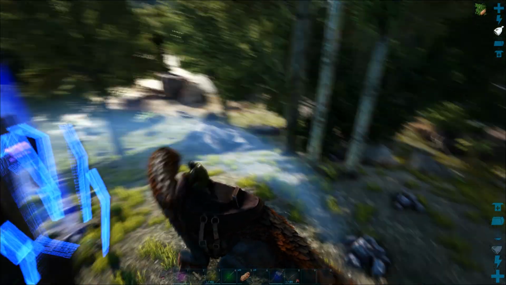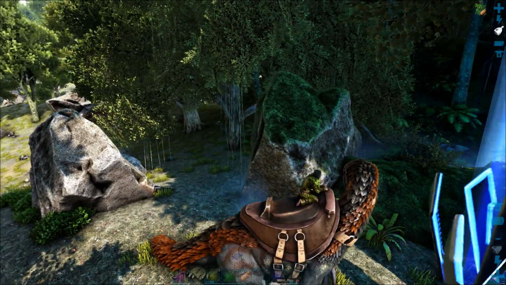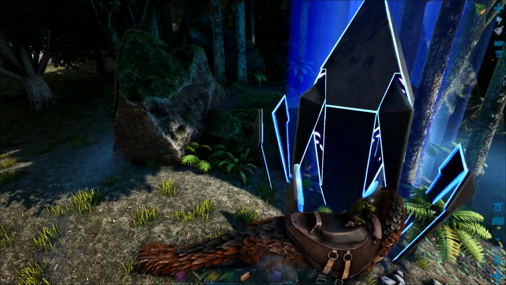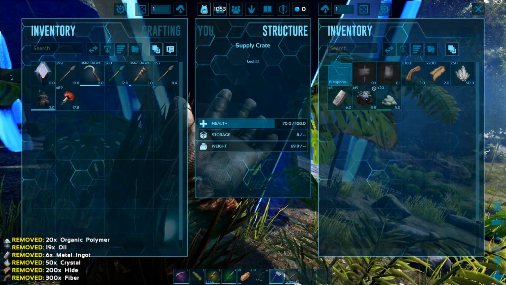I think we're all in the clear. I do see a snake down there. But even if it does bite us, Athena... Oh, wait, you know what? There's a raptor right there. I probably should take that thing out. Alright, now we should be in the clear. So I'm gonna hop off. Let's give it a go. Put my resources in there again.